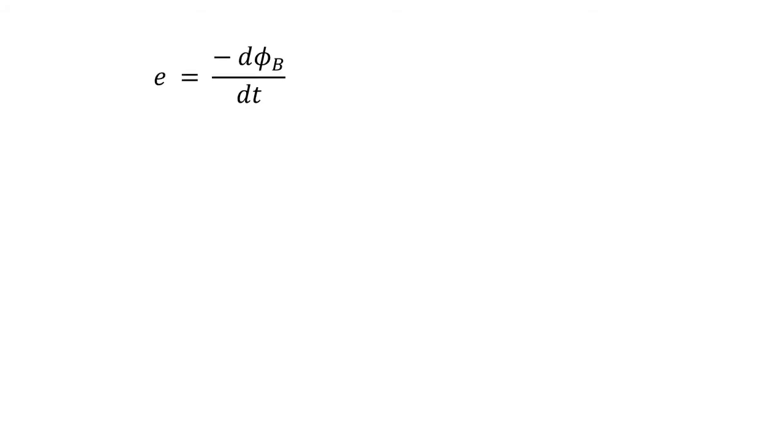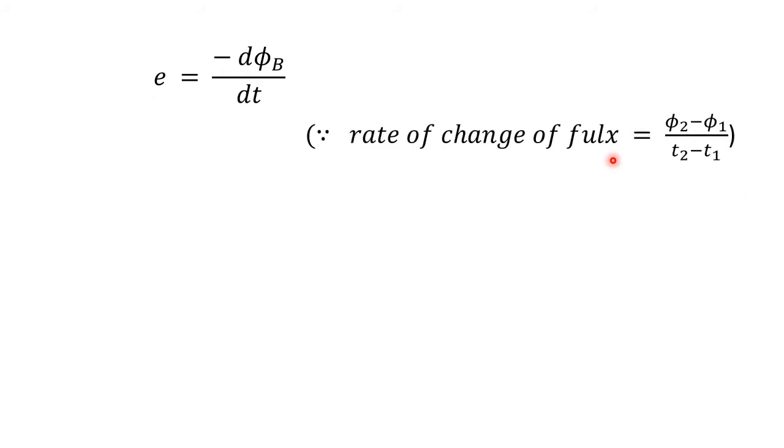According to Faraday's second law, the induced EMF is proportional to the change in magnetic flux, or we can write it as equal. There is no proportionality constant, so directly it is equal to minus d phi B by dt, meaning the proportionality constant value is 1. Here the rate of change of magnetic flux we can also represent as a change. For example, final flux minus initial flux, phi2 minus phi1, and dt is the change in time, t2 minus t1. So we can represent it like this also.